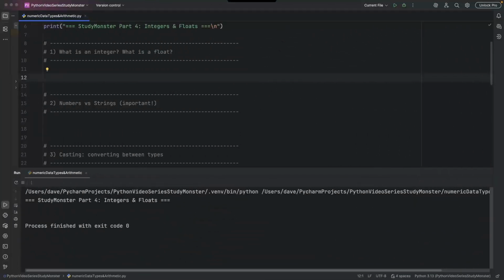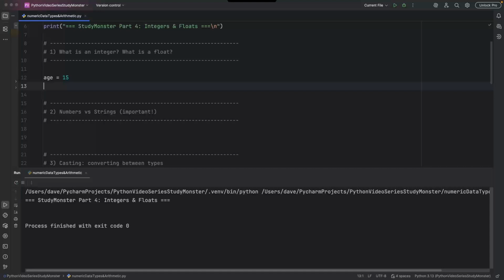Right, so first thing we're going to be looking at is the difference between an integer and a float. First things first, we're going to create two variables. Like we discussed in previous videos, and I would recommend if this is the first time you're watching this and you're new to Python, go back and watch the first 3 videos that we've done. We're going to create a variable called age, and we're going to use the assignment operator, which is the equals, to create a variable, and we're going to put 15 in it, so an integer value of 15, and we're going to look at what these mean in a minute.